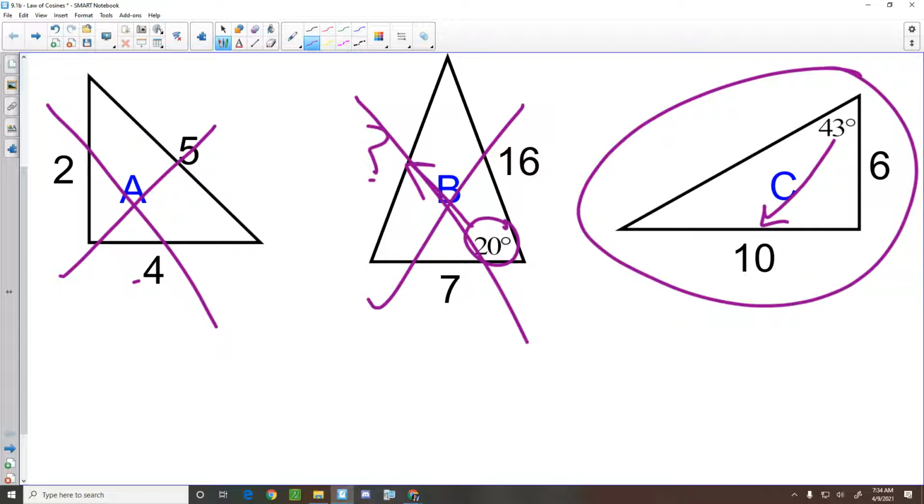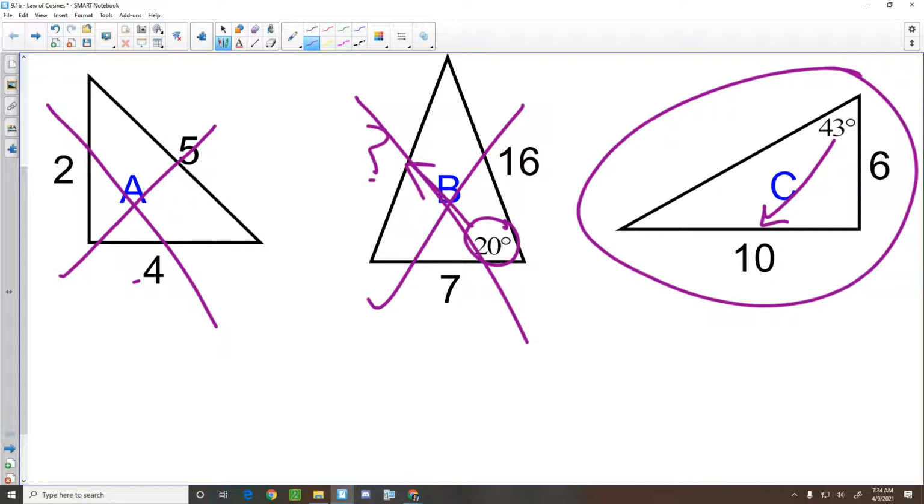But these other 2 situations, it's kind of a bummer that there are these other triangles that could exist in the world that we can't figure out their side lengths because they're not right triangles and they're not useful for the law of sines. Well, if only there were some other law we could use to figure out the sides and lengths of triangles in those first 2 situations, like A and B. Do you think there is such a way to figure that out? Anyone want to guess at what we're going to be doing in today's lesson?